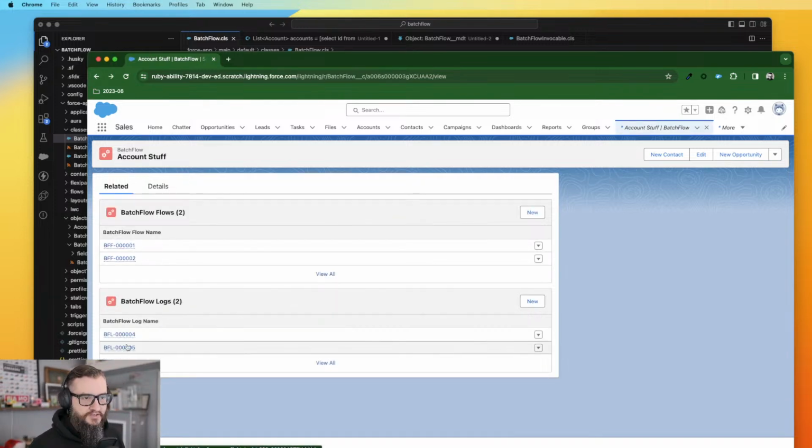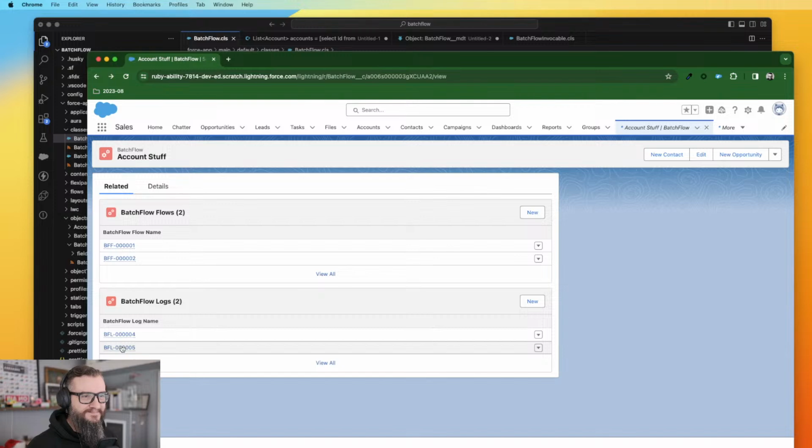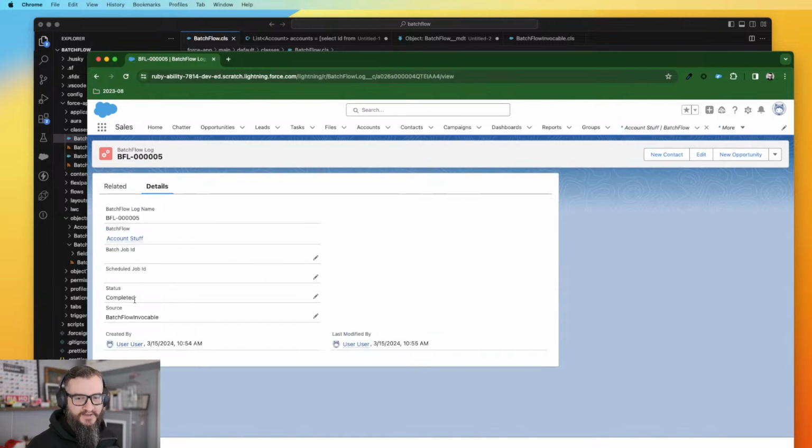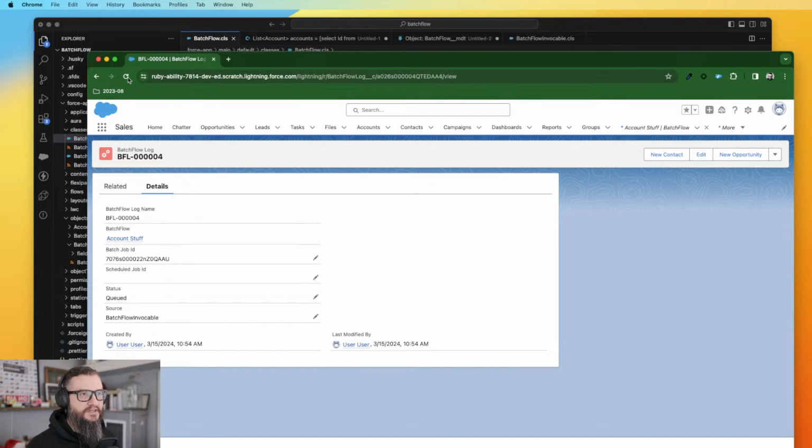Then we got logs. Not much of a log yet, really more just a status checker. Something funky's happening because we get 2 logs every time a batch flow runs, and I'm not sure why. So maybe we should try to figure that out today. Interestingly, the second one status goes to complete.